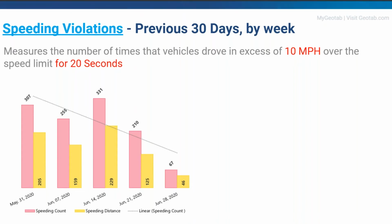We had early meetings in the May timeframe and started building out a previous 30 days, but by week, trend report of the speeding rule. So you can see in red here the total number of times the speeding count was broken, and in yellow the amount of distance traveled while speeding. So week by week, every time they got this report, they were able to talk to those drivers, coach them, and try to bring those numbers down as much as possible. So much so that once it got down to June, the drivers really got it. And because of that, in that last month of June, out of about 200 or so drivers, they had only 67 incidents of speeding. So that's awesome, right? Being able to influence change.